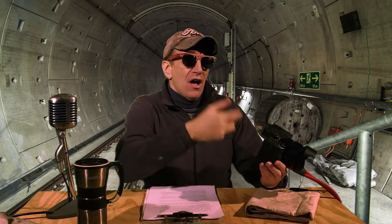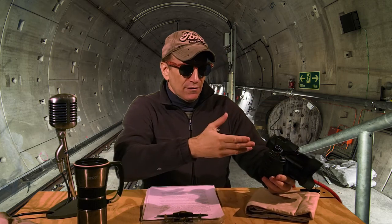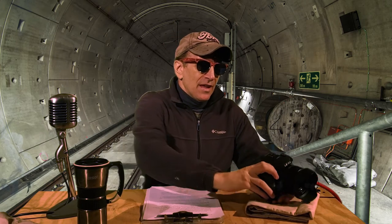So that's very powerful. The next cool and potentially unique feature is the electronic viewfinder eye sensor. The viewfinder has a sensor that detects when your eye is there and automatically turns on the electronic viewfinder and turns off the flip screen. As soon as you move your eye away, it turns off the viewfinder and turns on the flip screen. It's a very cool feature. And it may also be part of the reason why I'm seeing the extended battery life, because many cameras have those both on at the same time.